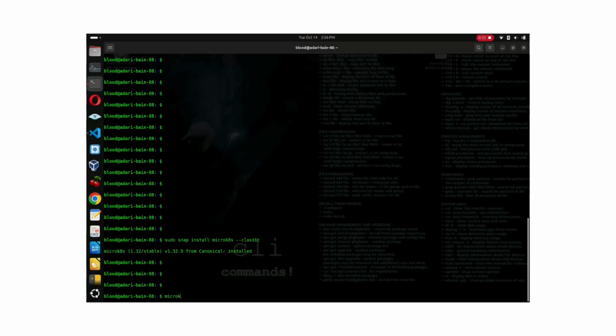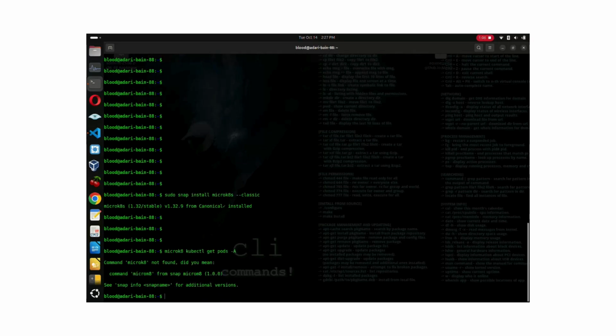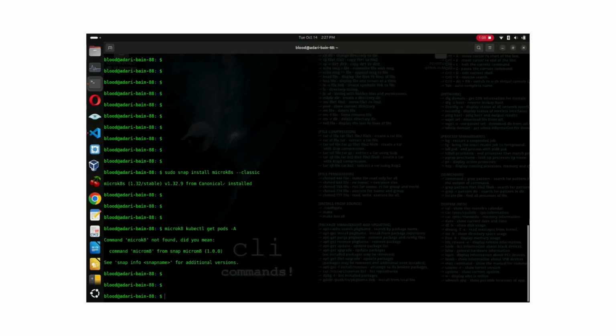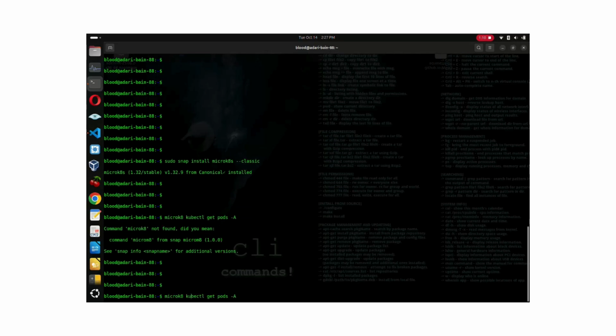Canonical designed it for single-node simplicity while preserving full conformance with upstream Kubernetes. Unlike Minikube or Docker Desktop, MicroK8s uses real kubelet and API server binaries. There's no VM overhead, no fake Kubernetes, it's 100% real. With developers needing fast, local test beds for policy engines like Kyverno and monitoring stacks like Prometheus, MicroK8s has become the default lab Kubernetes for both learners and professionals. It gives you the power of a production cluster without the complexity or cost.